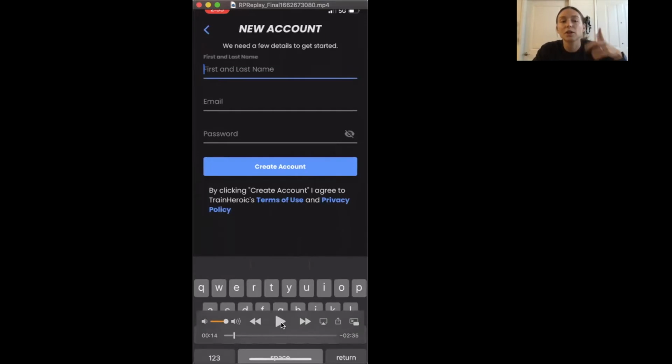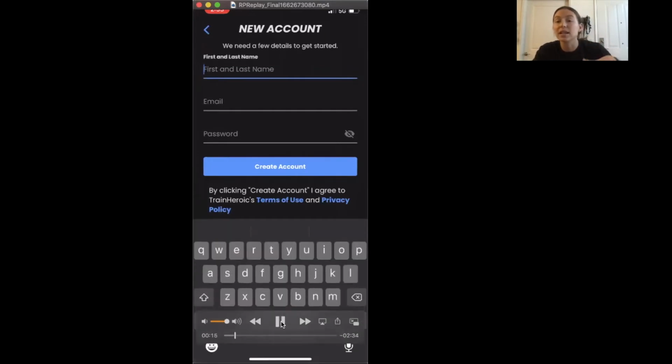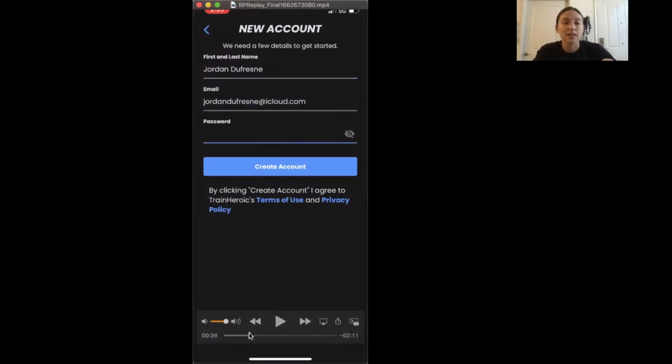So it's going to ask you your first and last name. You all should know this. This is the part where your email should match the email you gave us. Please, please, please make sure the email matches the email you gave us, and then you will set a password. Please write this down because we cannot access your password and unlock your accounts. So I'm going to fast forward here because you're just seeing me type in all my information.